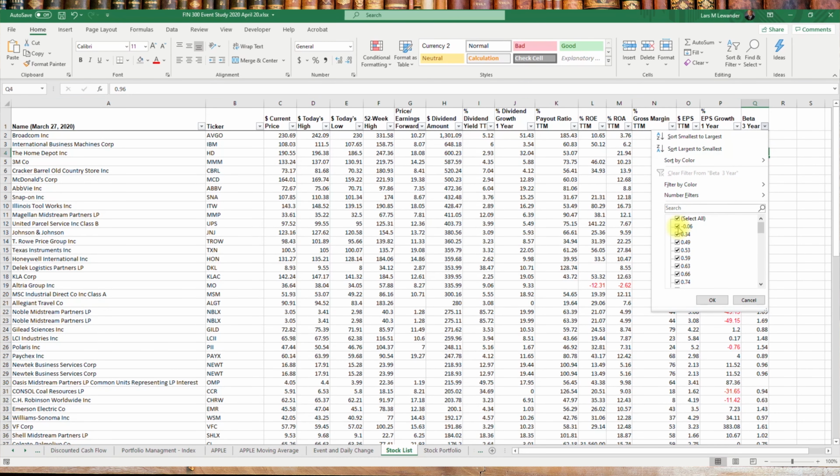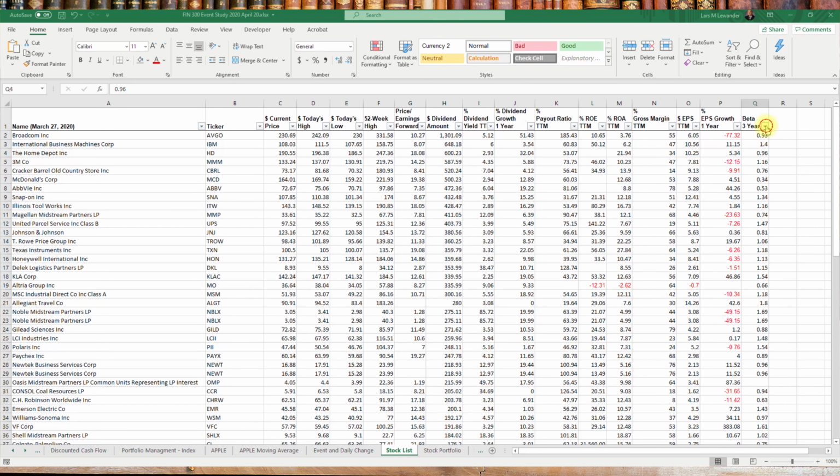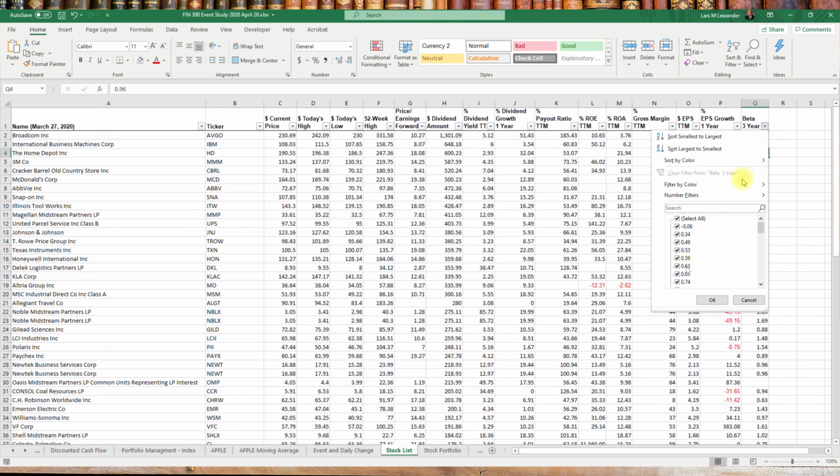And I'm going to take away, first of all the risks that are very low, like a negative risk, because I don't like that on the statistical part. Then I'll take away all the stocks that have a risk greater than 1, because when it comes to beta, it looks at the overall risk for the market.